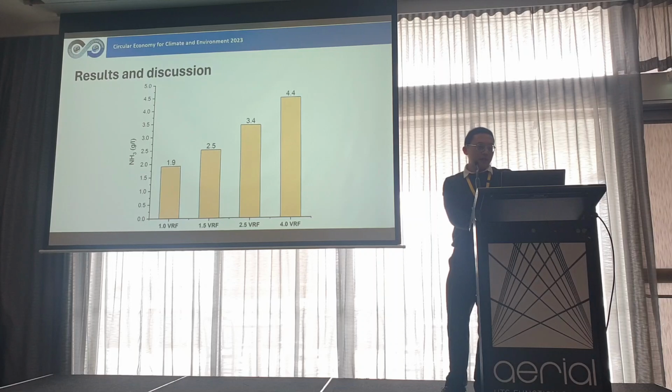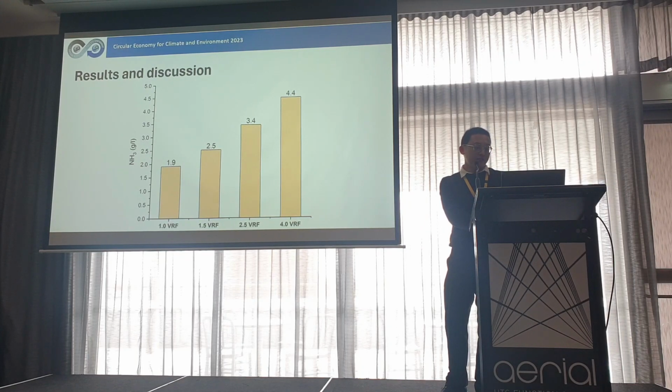So first, before I get into the result, I want to show that after the concentration of urine by reverse osmosis, there is a certain degree of loss in the nitrogen that I mentioned just now. As you can see, from the unconcentrated one to the 4 times concentrated, the nitrogen should be 4 times more between 1 and 4, but it's obviously not a linear relationship. So there's a degree of loss, but this is normal.